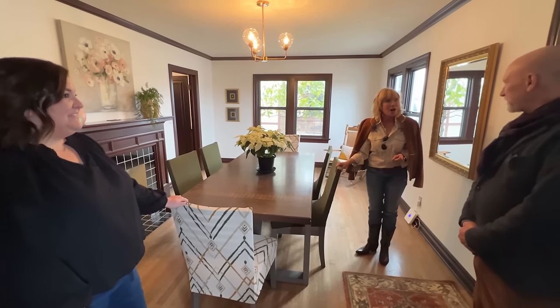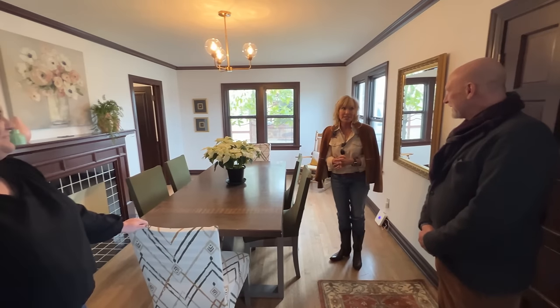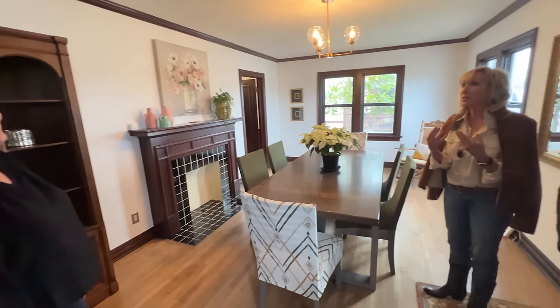Room here. We thought it turned out really well. It turned out just beautifully. Yeah. I love a fireplace in a dining room. Too bad it doesn't have wood in it. Yeah. It's a faux fireplace. But you know what? We can get the mood. Yeah, we can be inspired by it.